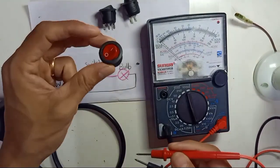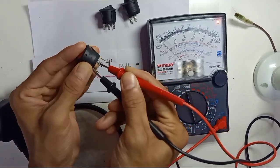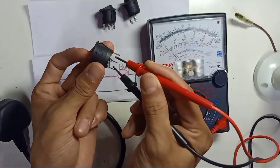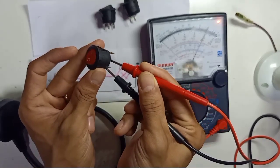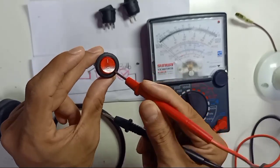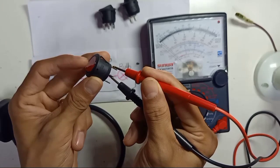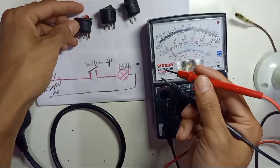And here we have another one — this is also three-pin. The difference is this one is only for a one-way switch, same as the two-pin. But the special thing is the gold color pin is for the light. This is not the switch — these two pins are for the on-off switch, and the gold pin is for the light on the body of the switch. If you open this switch, there will be a neon bulb inside. So when you supply live and neutral here, you get the light. I'm going to explain how to wire this switch.